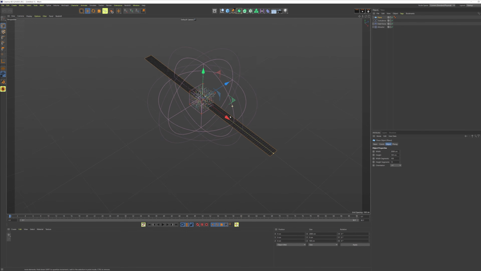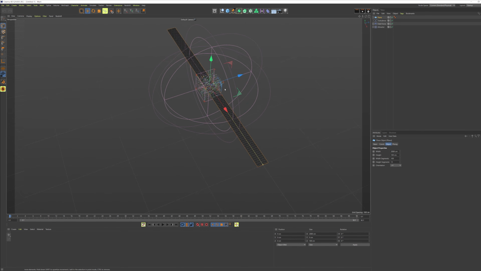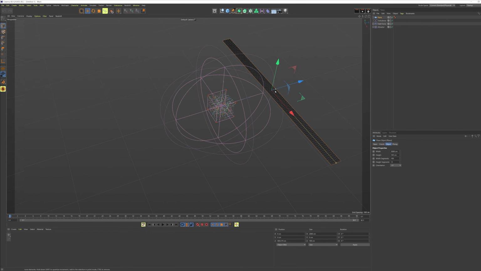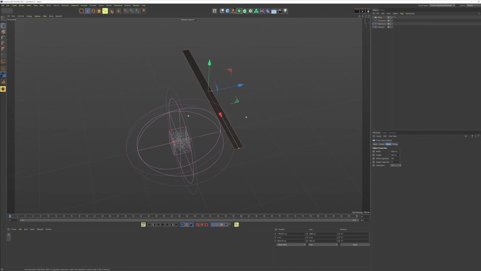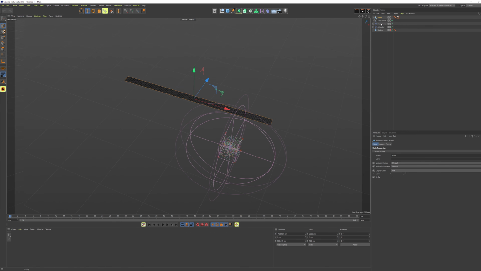So now we got this long thing. So let's position it out here, and I think that should be good. Then we can make a quick copy of it. Let's call it backup if anything goes wrong. And then we can make it editable. And now we get into the fun stuff.